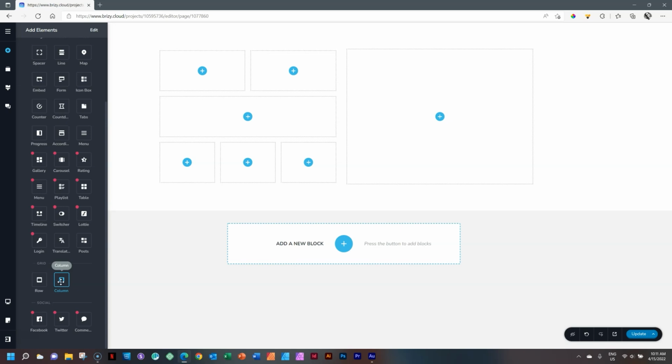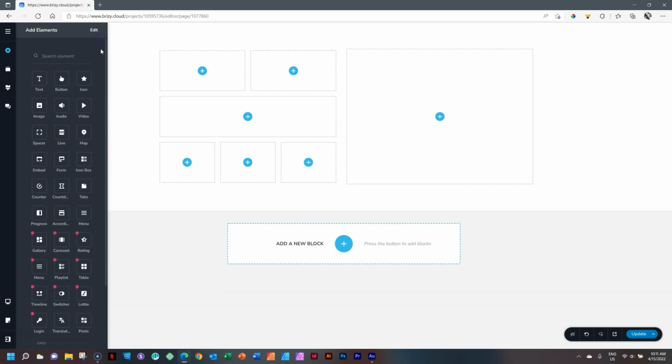Each element has an abundance of features. And we will have separate videos on the elements so that if you want to deep dive into every element, you will know how to work that. But let's say in my case, I already know I am only going to be working with a certain number of elements, and I don't need all this appearing here in this drawer. I can clean it up a bit.